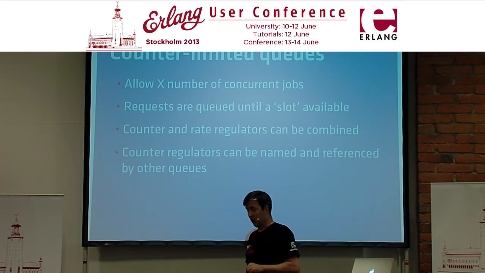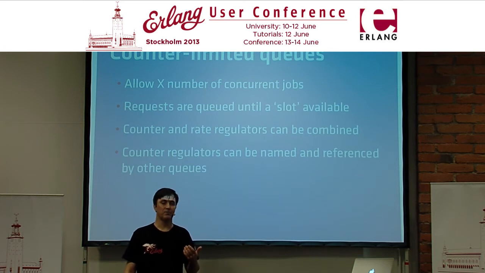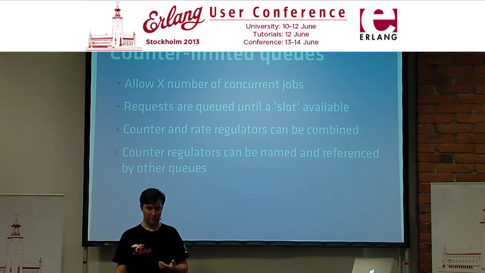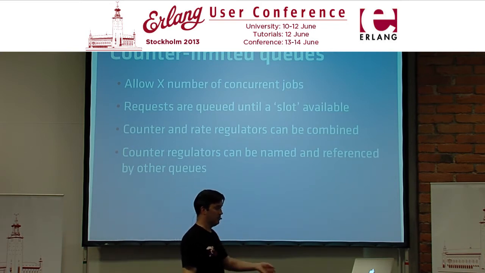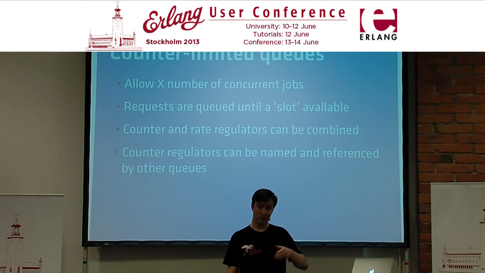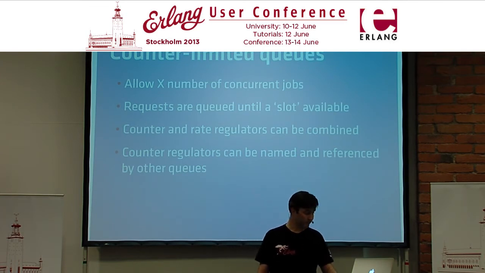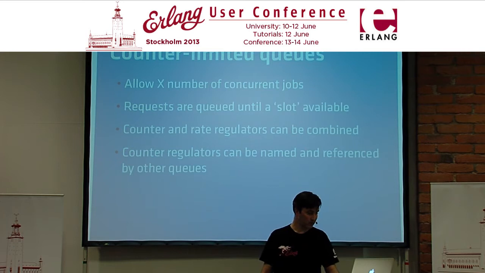Now you can also do counter-based limiting. Then you basically say how many jobs you want to allow at the same time. So it's pretty much a token bucket. You keep taking tokens out of the bucket, and this is where you need the done function. You need to actually return those tokens. And you can also have these buckets being global, so you can have multiple queues pulling out of the same token bucket if you want to do that.